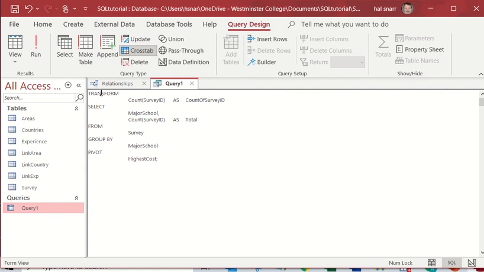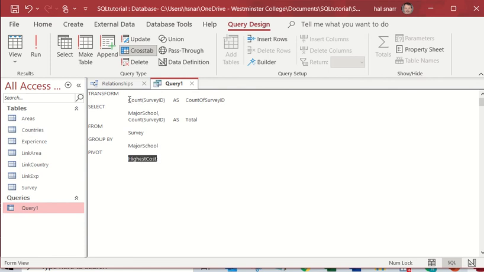So we're transforming COUNT of SurveyID. We're renaming this new object, these are the counts, right? And we're grouping by two things, MajorSchool and HighestCost.